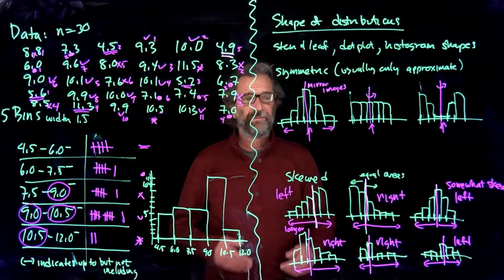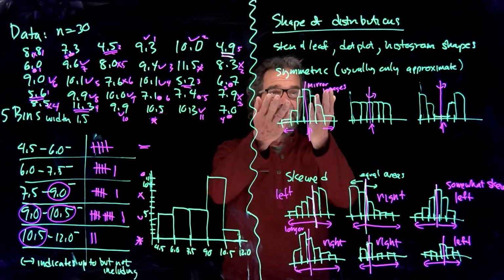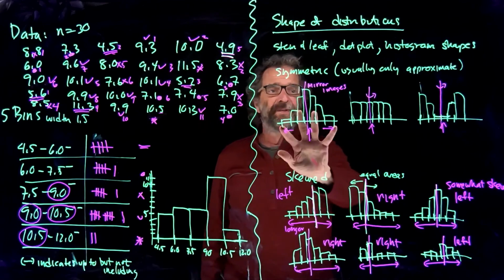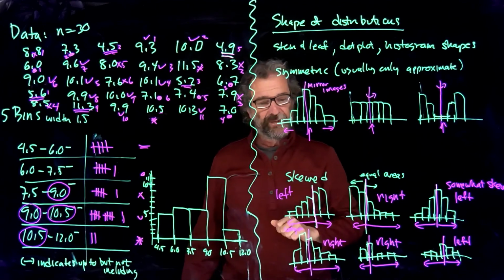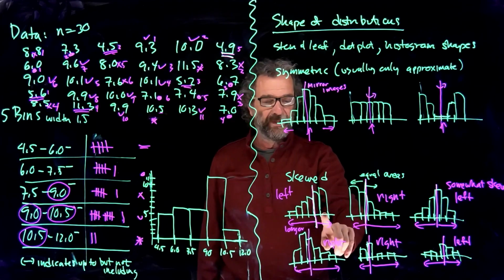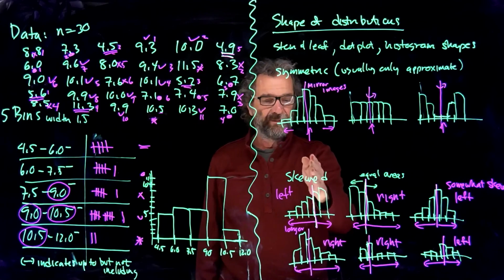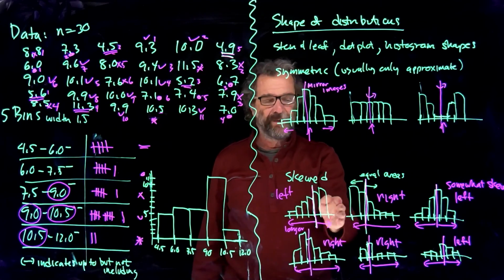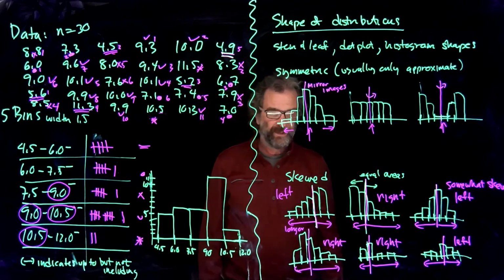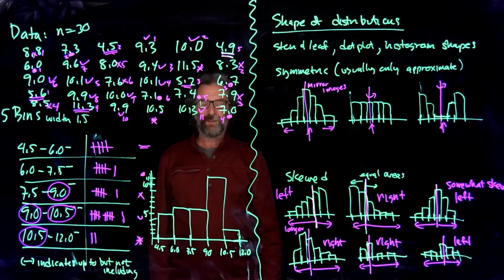If the data is considered symmetric, any stem and leaf or dot plot or histogram will all have this kind of symmetry to it. And if the data is skewed, the stem and leaf, the dot plot, the histogram will all have this kind of shape where there's more values on one end than the other, and there's no symmetry to it. And if you find the center value, divide the number of values approximately in half, you go further one way than the other to get to the extremes. And that longer distance is the direction that the distribution is said to be skewed to. Longer on the left, skewed left. Longer on the right, skewed right.